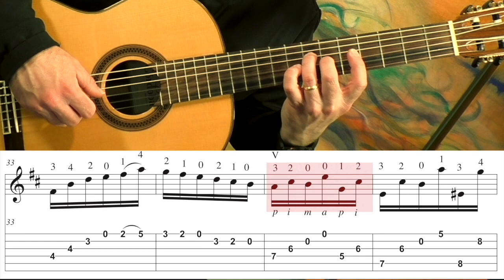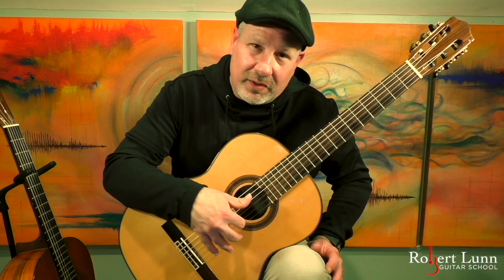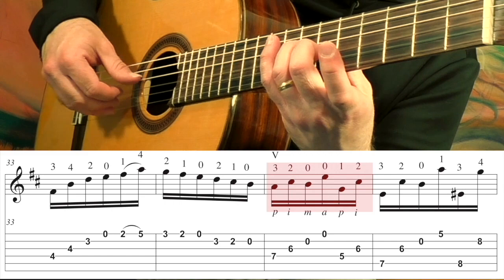Now one technique I will use a lot in this, and this is a spot where I'll use it, is the planting technique, where you put everything down, where you plant the fingers down. So if you look at this, I've got everything down, pluck the finger and lift it up when I need it. So like this.